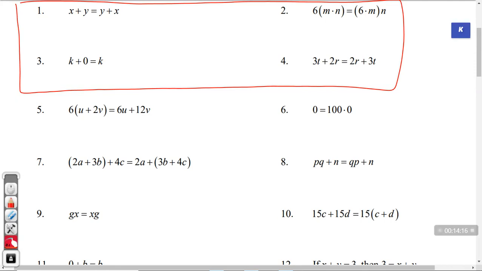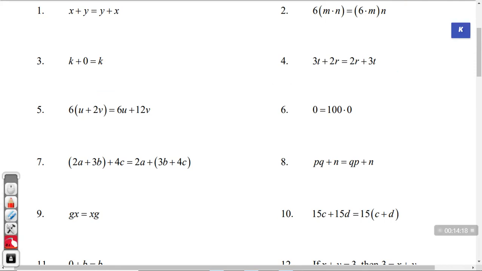All right, I'm assuming right now that you paused it, and you're coming back now. Let's go through this first one. As I look at the first one, I see it was x plus y is equal to y plus x. That was the commutative property. All right, and specifically the commutative property of addition. All right, we changed the order in which we were adding, so it was the commutative property.